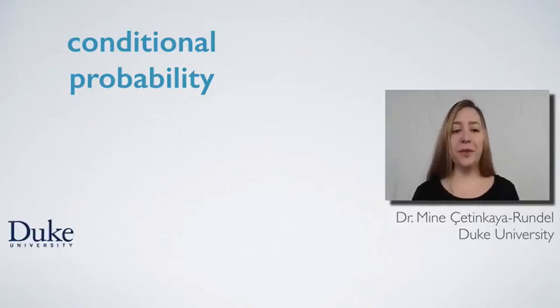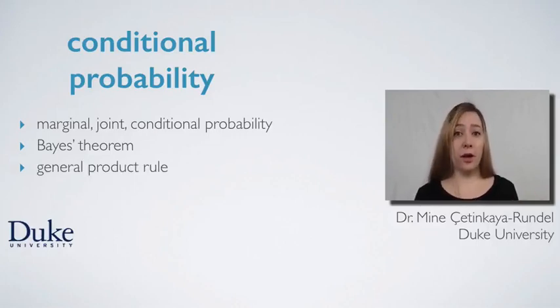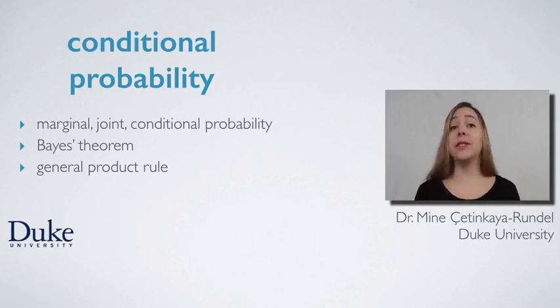In this video, we will define marginal and joint unconditional probabilities, introduce Bayes' theorem for calculating conditional probabilities, and generalize the product rule for calculating joint probabilities regardless of whether the events are dependent or independent. Remember that previously we've talked about the probability of A and B equals probability of A times probability of B rule, and we said that there was a caveat to this rule: that the events had to be independent.